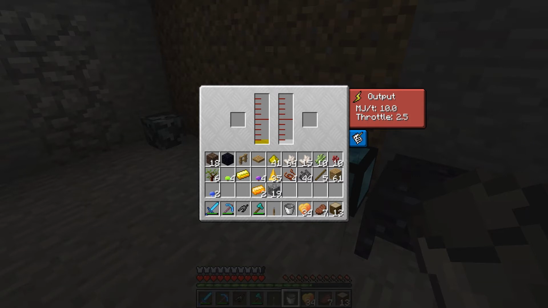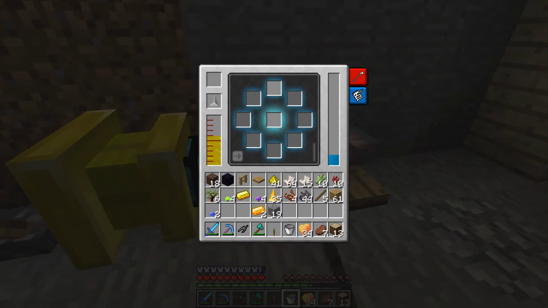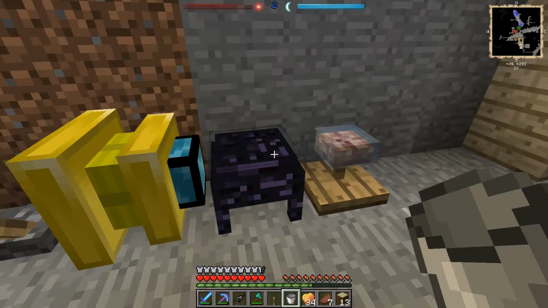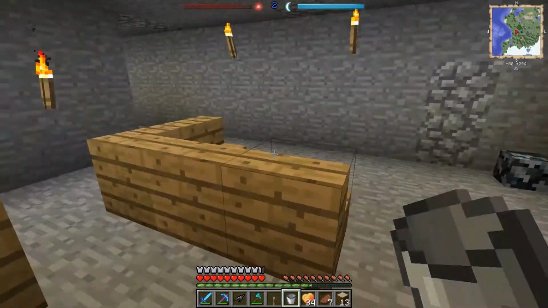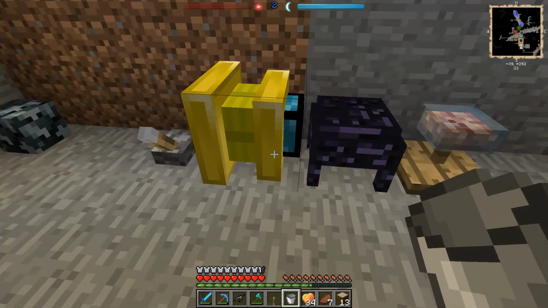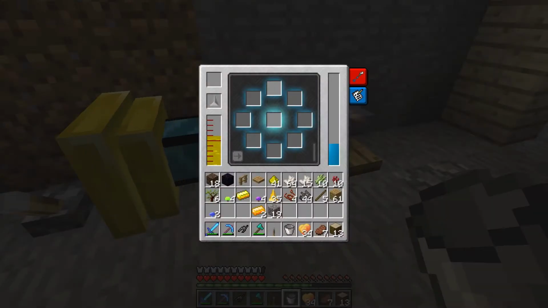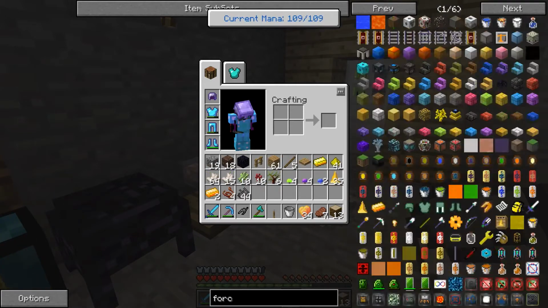So you'd see it's producing 10 MJ per tick with a throttle of 2.5, which is pretty nice. Makes this a pretty powerful engine to work with. And these force gems, like I said, they're not super common, but they're not super rare either. I think we can track down a large number of those fairly easily. All that power we're getting stored up here, we'll have to make some interesting force stuff. Let's look what we can make.